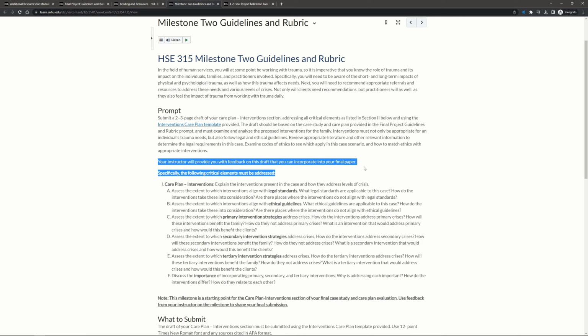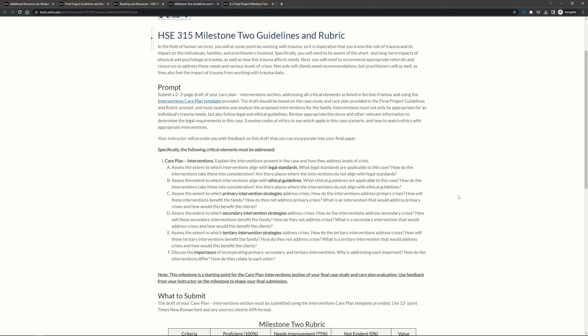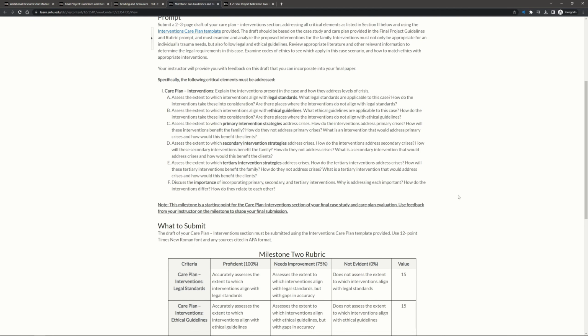And as I noted in the Milestone 1 video, I'm going to give you feedback on this draft that you're going to incorporate into your final paper as you make changes to this section of the project. Down here, just something to note, which at this point you should already know, this milestone is a starting point for the care plan intervention section of the final case study and care plan evaluation.